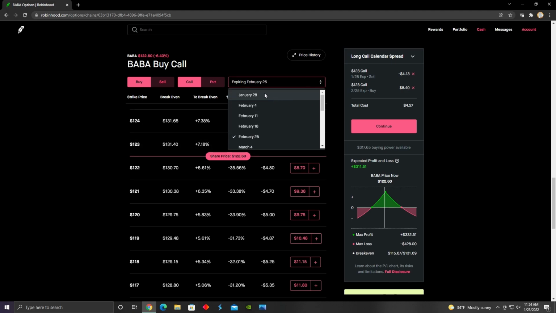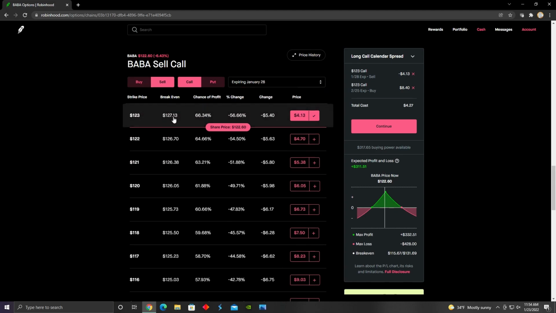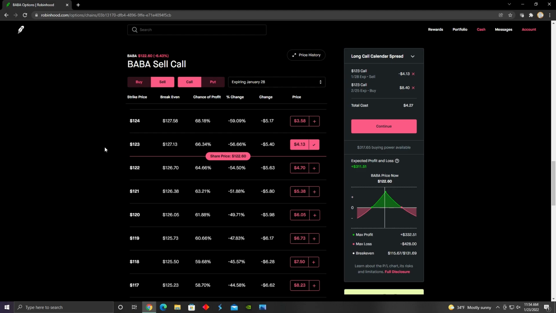Well, if I go back to where I shorted the 123 strike call option, right here, just to sum up, long calendar spreads, or in this case, a long call calendar spread, they profit if the share price of the underlying asset, in this case Alibaba, stays near the strike prices of the options that I shorted and went long on. So in this case, since I'm opening the long call calendar spread right next to the share price at about 122, the goal for our long call calendar spread is for this to trade sideways. We want the share price of the underlying to trade sideways.